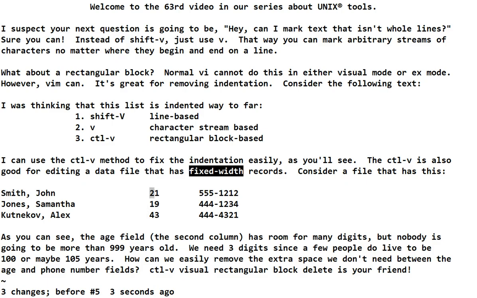But the second column, these are ages, and you think, what's the maximum age anybody could have? If Samantha Jones was a bazillionaire and super lucky, she might live to 105, but that's the most any regular human's going to live. And if we use 3 columns, we can still go to 999.